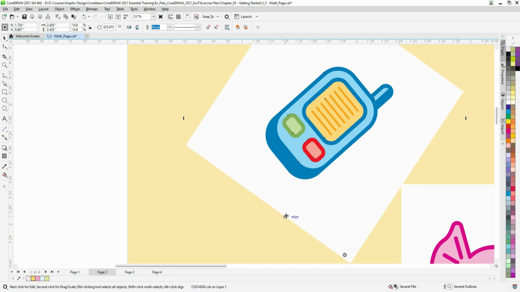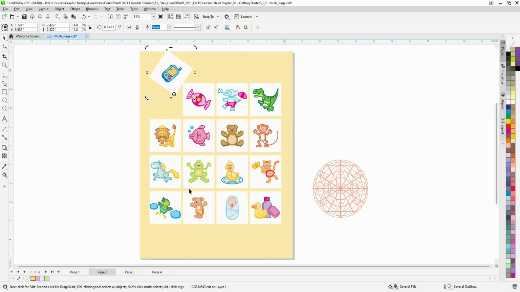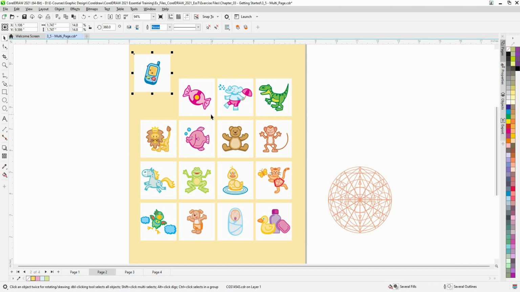I'm going to press F4 and zoom back to my page. We'll talk a little bit more about the ways of selecting. So I'm going to undo this step. Okay. I'm just going to zoom into this area a little bit. I'm going to use the roller ball on my mouse.